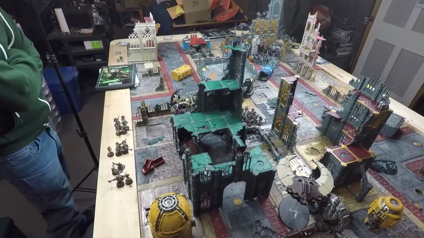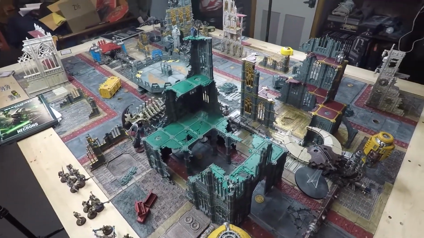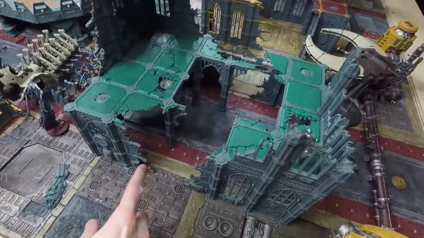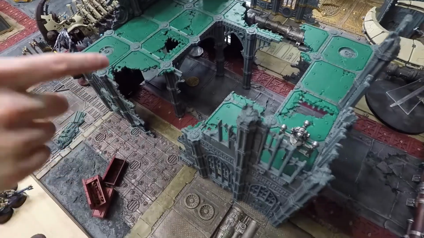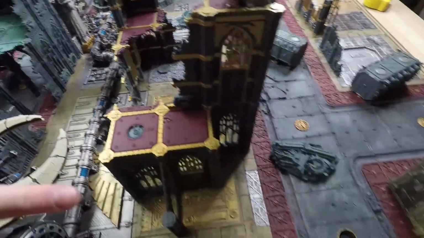So deployment just finished up. In this mission, one person deploys all the stuff, and then the other one does. So Joe got to deploy the objectives. So you put them all on the ground floor. There's one down there. There's one right there. There's one in the interior on that building.